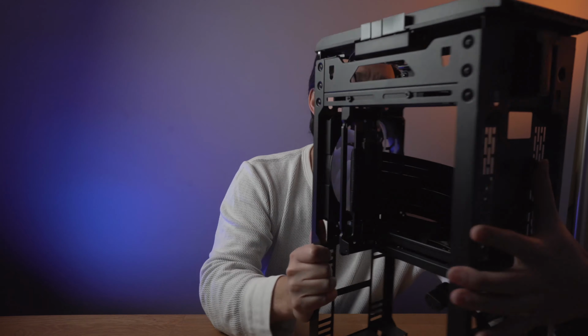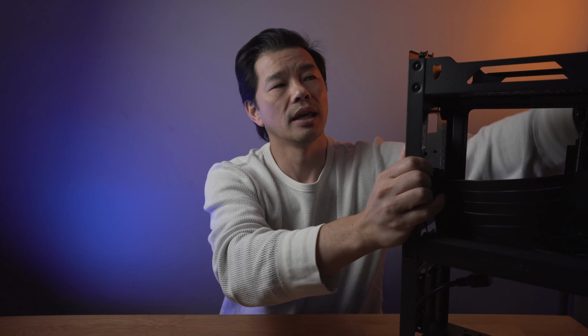So here we have it. This is the bare chassis for the Phanteks Evolv Shift 2, the second version of their Evolv Shift. I chose the Shift line, not the Shift Air, just because I like the tempered glass look. And as you can see, in this open chassis, we have a vertical layout for your graphics card. We also have a vertical layout for the motherboard, which is interesting. That means we're able to access the rear I/O from the top. It makes it a lot easier to access all those ports.